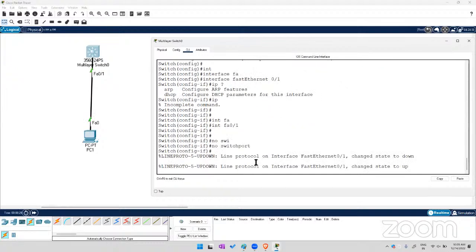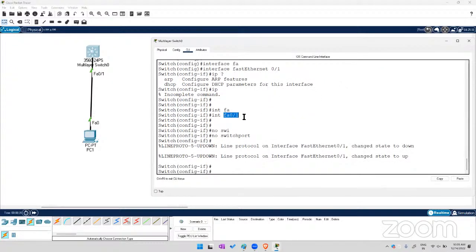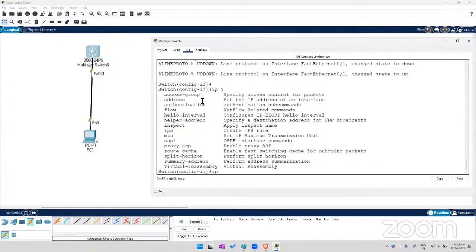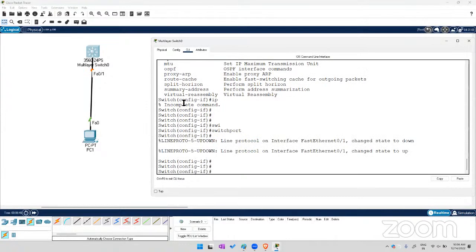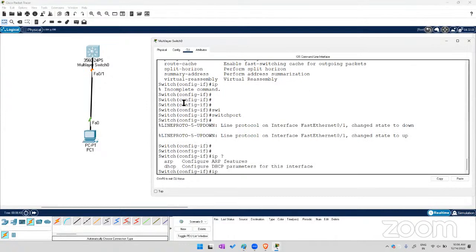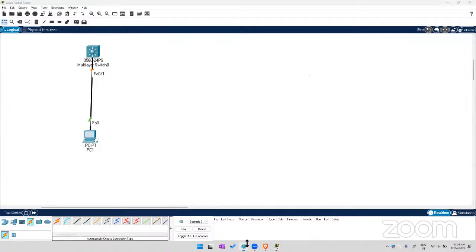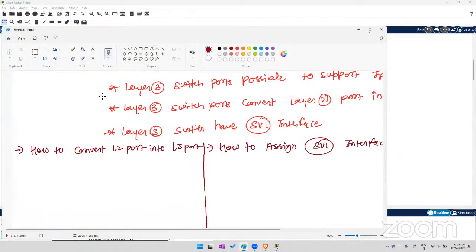If you run no switchport, that means this port is converted into layer 3, and now when you run ip, the address command is visible. But if you run the switchport command, that means layer 2, and again verify ip, then is the address command available? No.